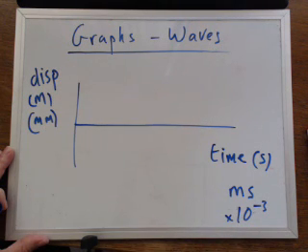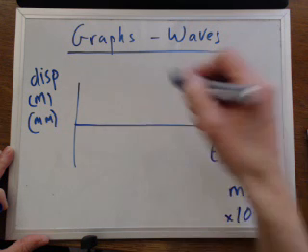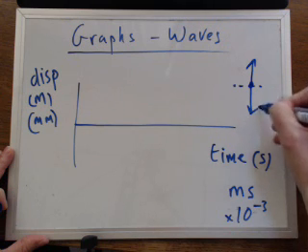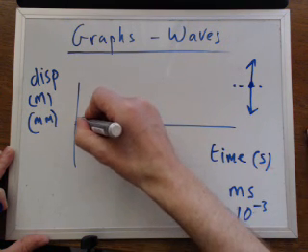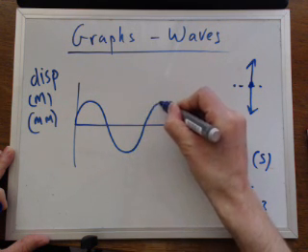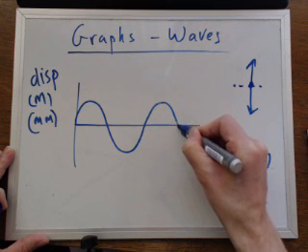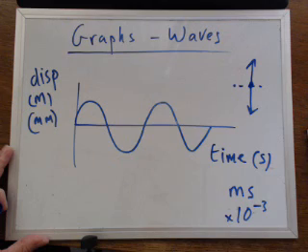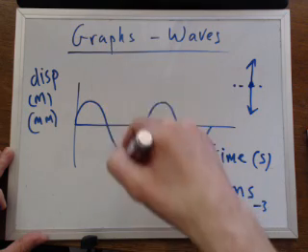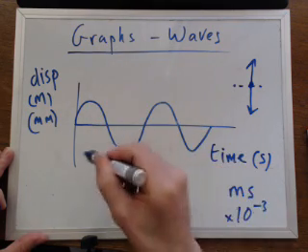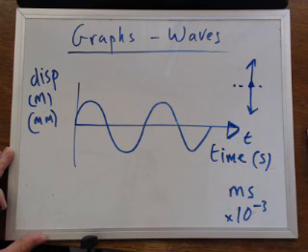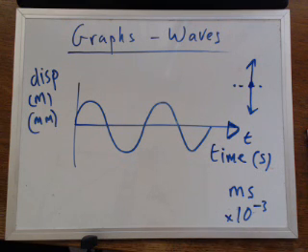If we represent the motion of the oscillating particle, so this is the center and it's oscillating between a maximum and a minimum, we'll find that the path becomes sinusoidal. That is, it follows the equation of a sine graph. So this is displacement against time. At any time the particle is moving, you'll see that its displacement will vary like this as time increases.